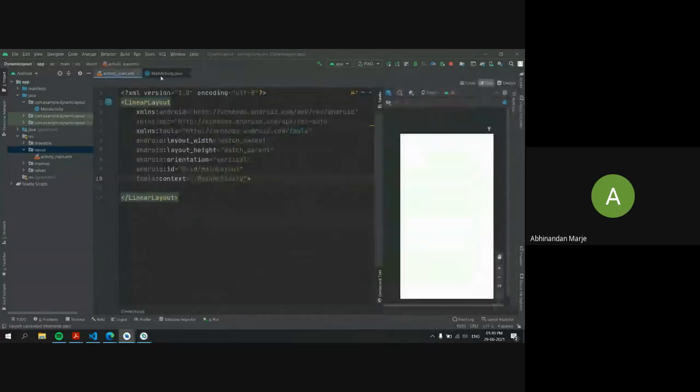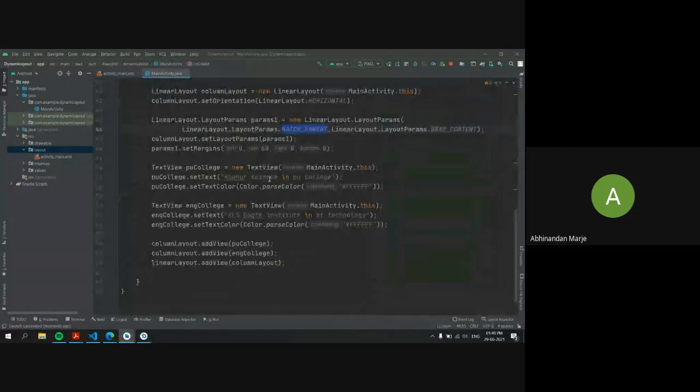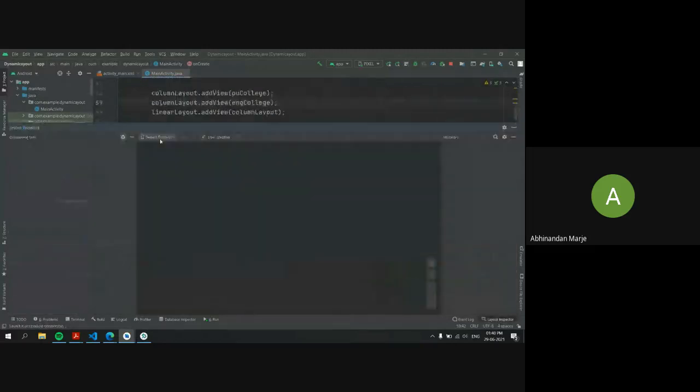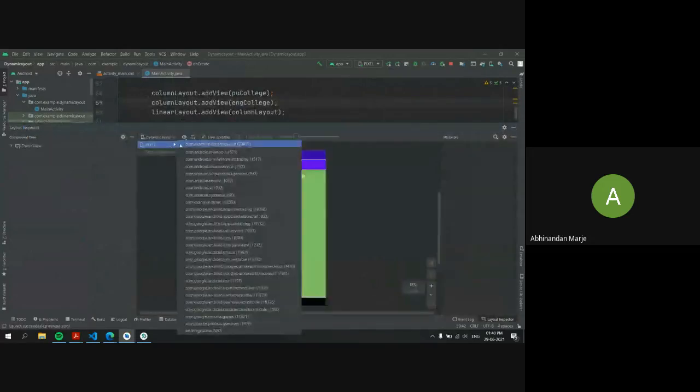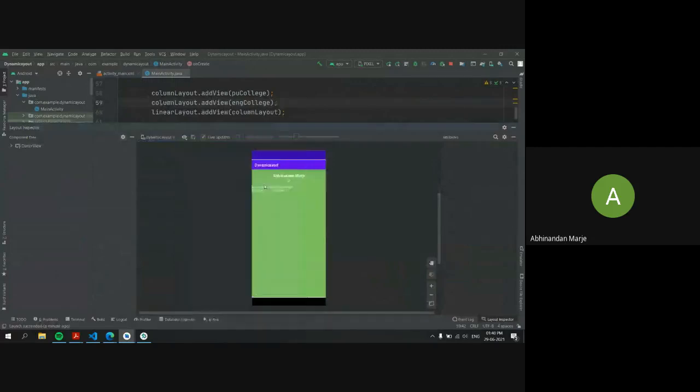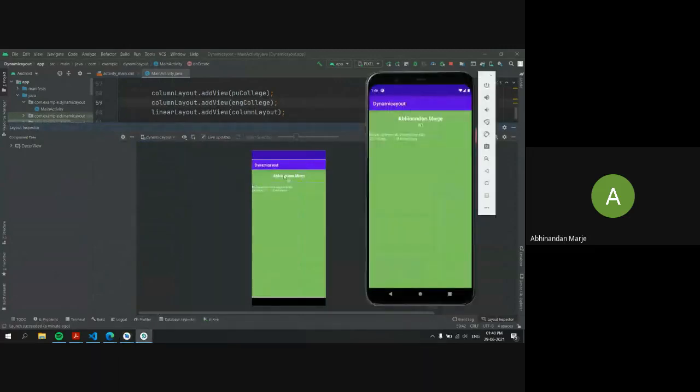you can use another tool of Android Studio, which is here in the bottom right corner, the layout inspector. You have to open that layout inspector, select the process from here, which was my emulator name, and then you have to select which project you are working on. I am working on this dynamic layout project, so it will give me the layout which is on my emulator screen, right? So you can see this was my first text, this was my second text. Now it is highlighting the width also here, you can see that. And then this is my first text view, the second text view.